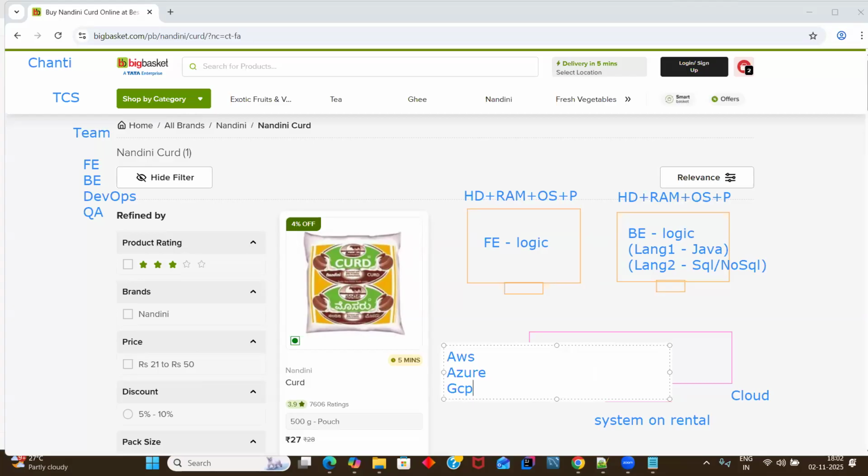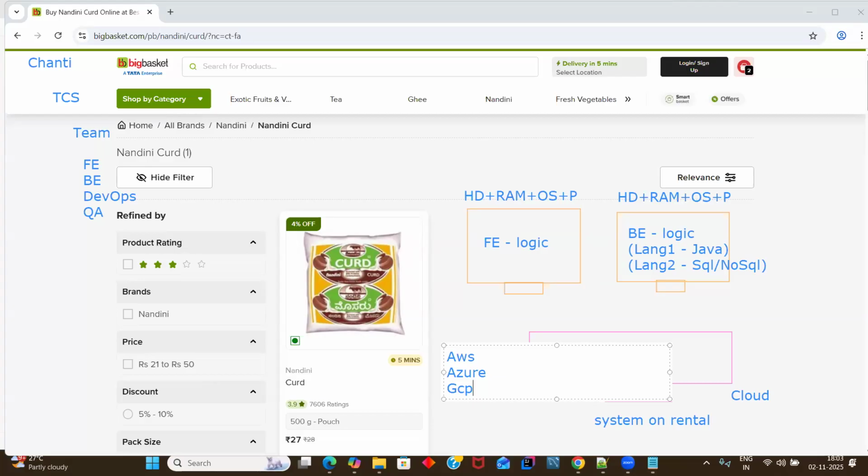So Chanti has to go to AWS and give the configuration. Hey, I need a 1024 petabyte hard disk, and maybe 512 GB RAM, and I need multiple processors.